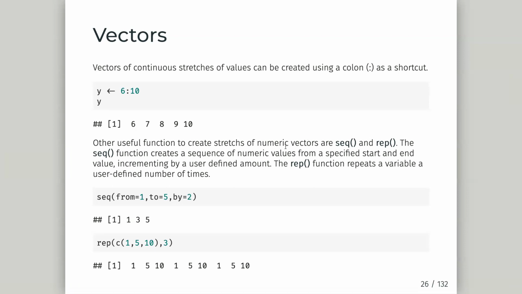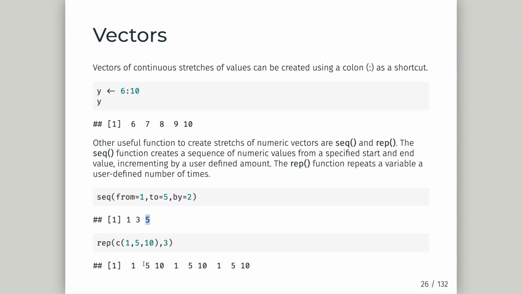If we want to create a stretch of numbers in R, actually the recommended way of doing it is using the function seq. We just give it 3 arguments here, and I've named them, separated by commas. I want to use seq to create numbers from 1 to 5 in steps of 2, so I'm going to say by equals 2. Then it's going to give me a vector back: 1, 3, 5.